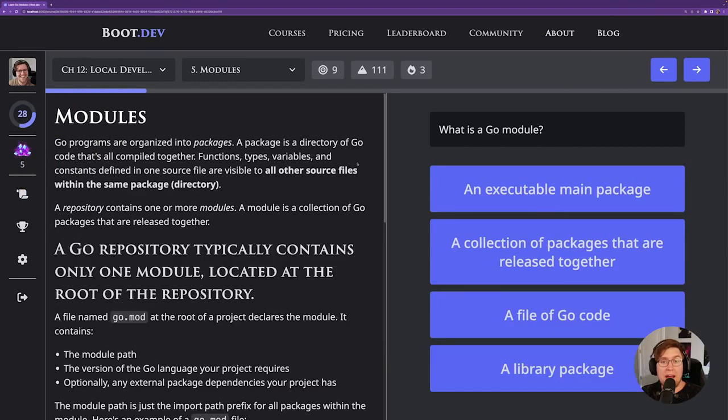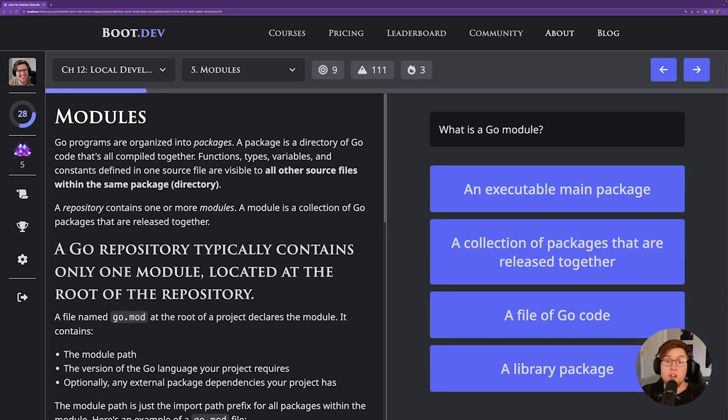So we've talked about packages, and we've talked about how packages exist basically at the directory level in Go. Now we need to talk about modules. A module is a bigger idea than just a package. A module is a releasable collection of Go packages. Sometimes it's just a single package, right? You have a single package, a single module, and you release it as one package. But other times you might break that main package up into sub packages, and you'd release all of those packages together as one Go module.